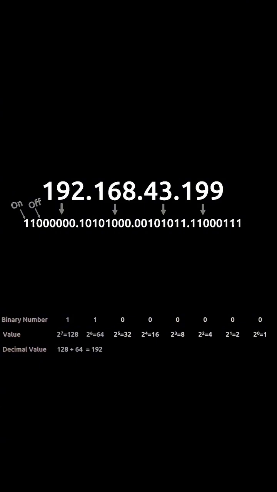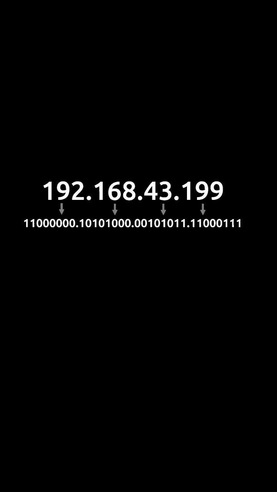In the same way, we can get the decimal values of the other octets to get the IP address in decimal form. To convert the IP address from decimal to binary, we can take the decimal value of the octet and then start from the highest valued bit and ask ourselves, can we subtract 128 from 168? Yes, we can. So write 1 for the corresponding bit and then move to the next with the remaining decimal value. In this case, it is 168 minus 128 that gives us 40.